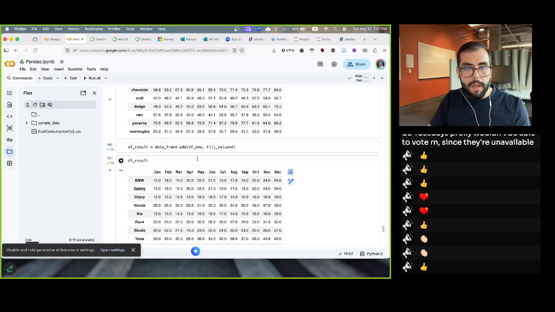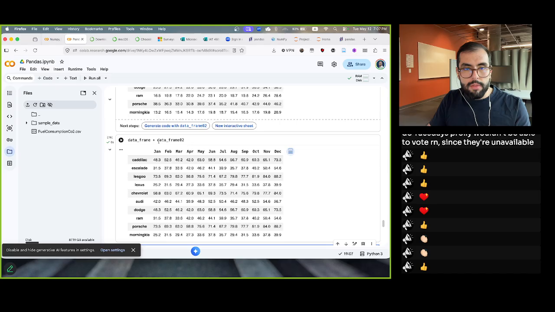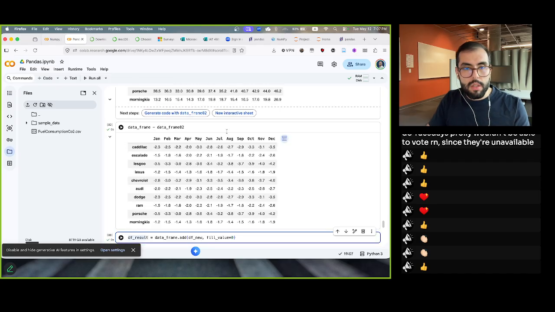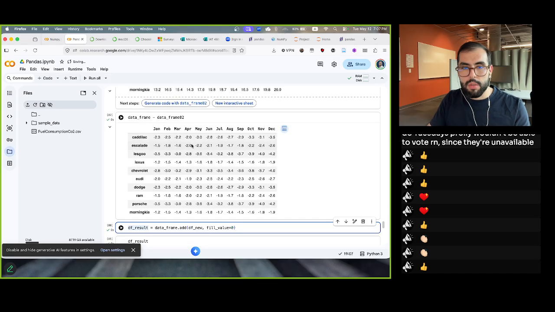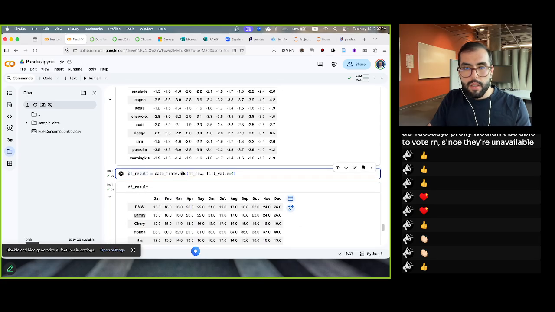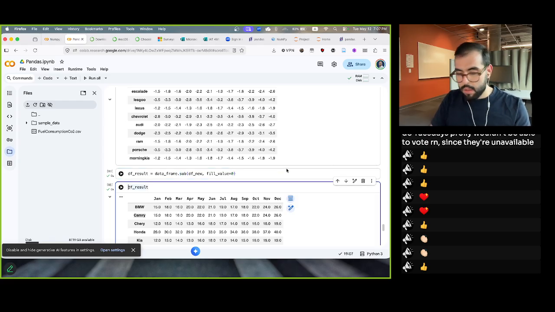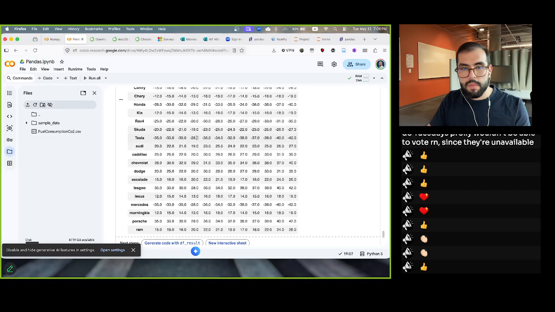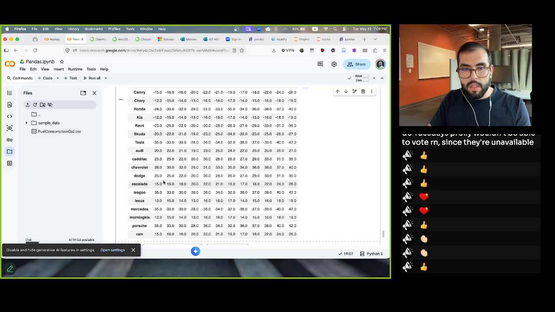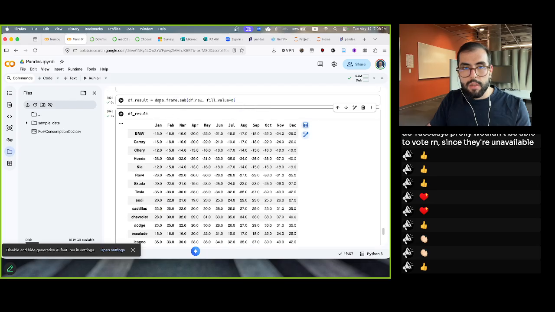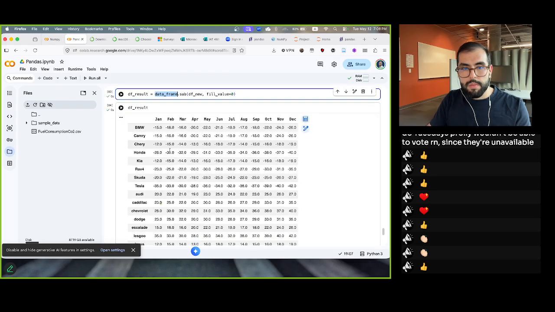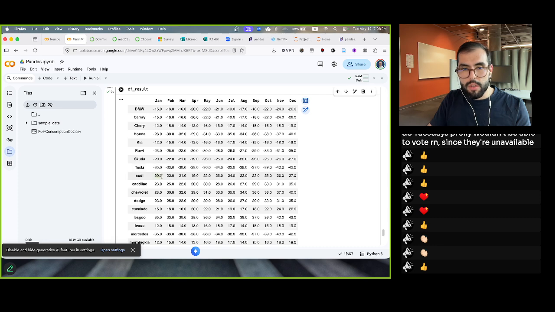So let's say if we do this, we see these numbers here. And similarly, we can subtract them. And you can see in the data frame, all of the fields are intact because nothing has been subtracted from them.